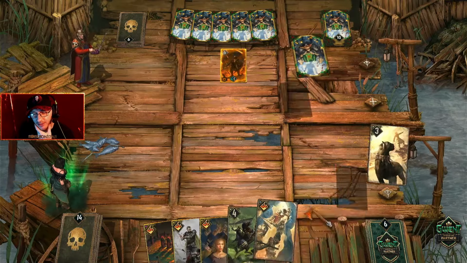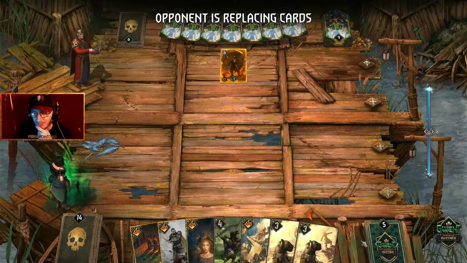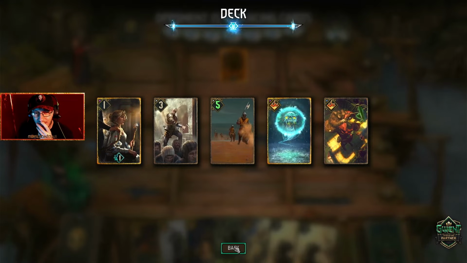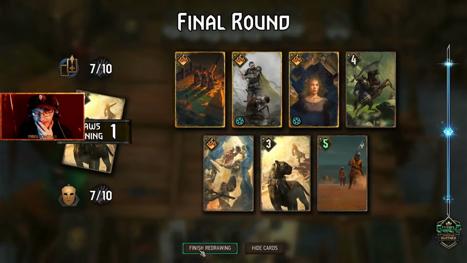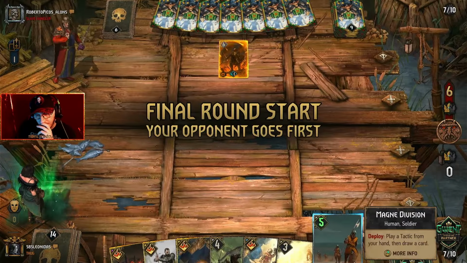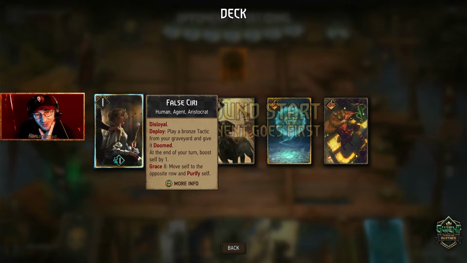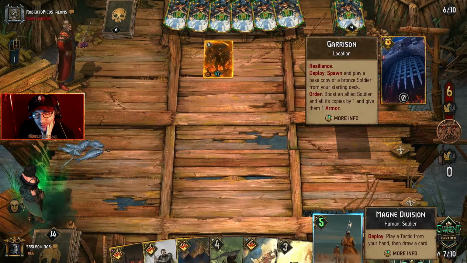Okay. Give me a thick Magni. That's what I want. Thickums Magni. Okay. I hope I don't draw a, well, it kind of doesn't matter whether I do or not. Garrison, huh?